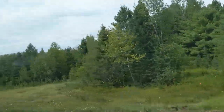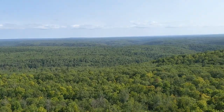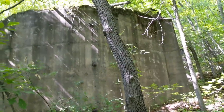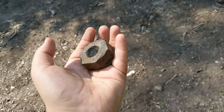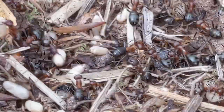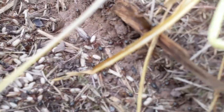On the ride back home, we were pretty sad that we had to leave this place because of how beautiful it was, but ultimately we are very happy about the experience that we had here, and more than likely there will be another video on this area very soon because we really do want to go back to this place. With the absolutely beautiful nature scenery in the area, the absolute immense amount of mining that happened here, and the beautiful artifacts from history littered around the mountains and just all sorts of little tiny things that really point towards this place's history, it is absolutely wonderful. The amount of ant species in this area is a lot less than what is found in my native area within northern Wisconsin, but it definitely makes up for it in every single other aspect.